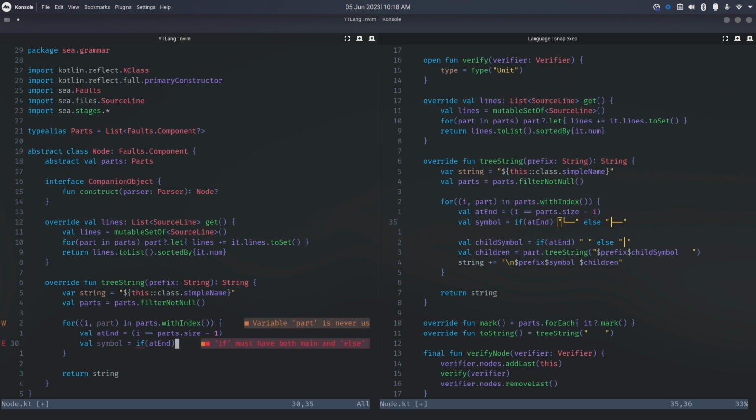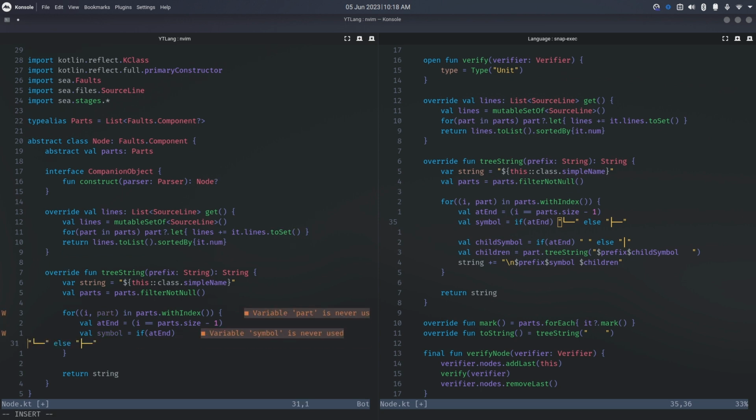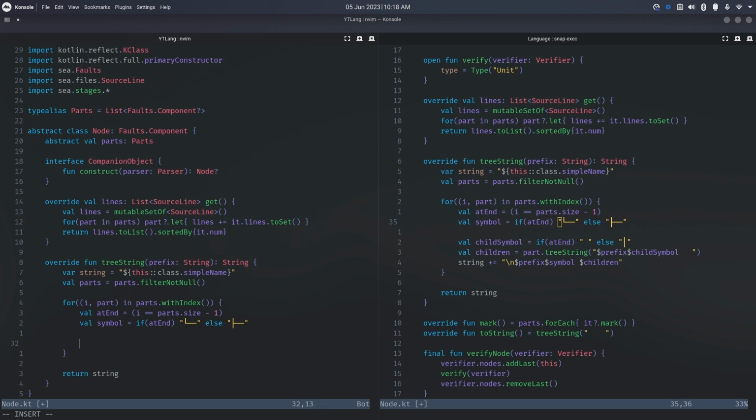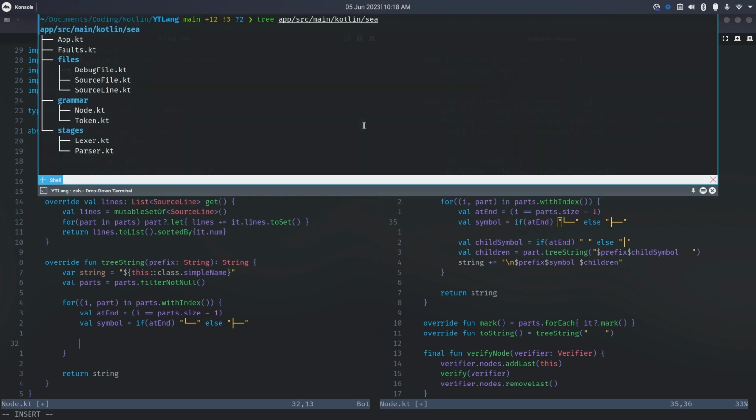It took me a long time to actually find these proper symbols, so I've just been copy-pasting them ever since, every single time I implement this. Okay, so if we're at the end, we have that corner symbol. Otherwise, we have the down symbol, which you can see here. And because these symbols are so tall, it looks gapless, which is why we're using them.